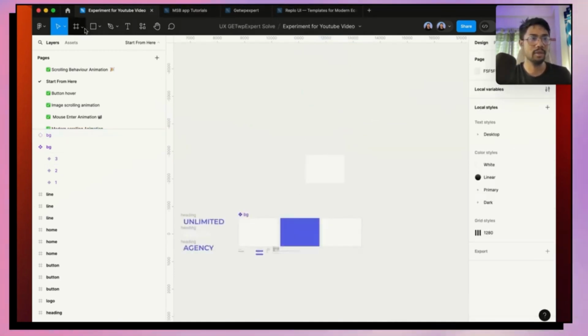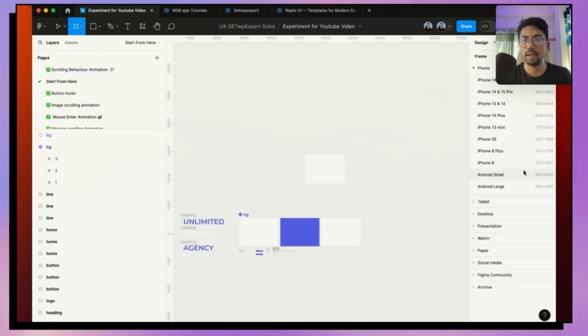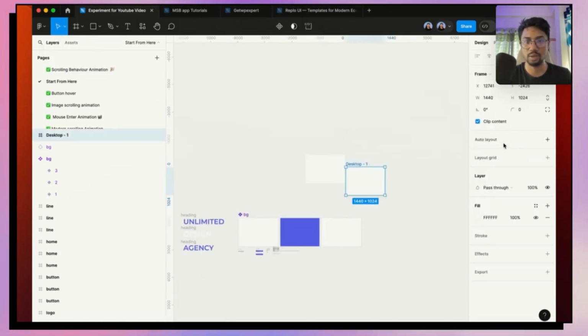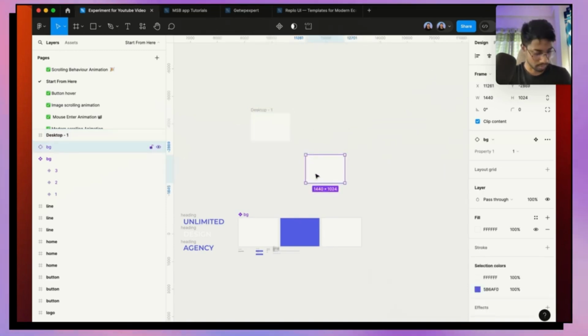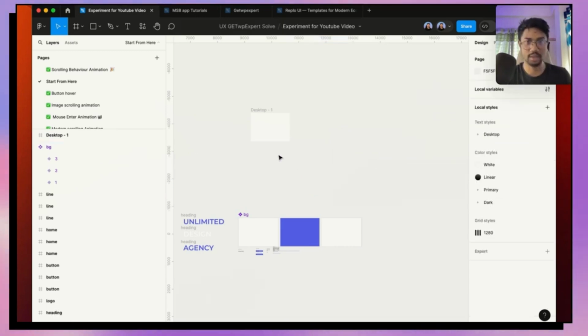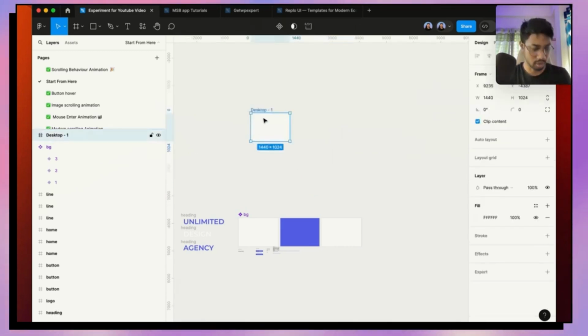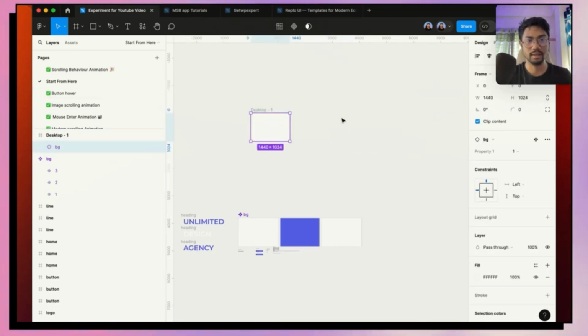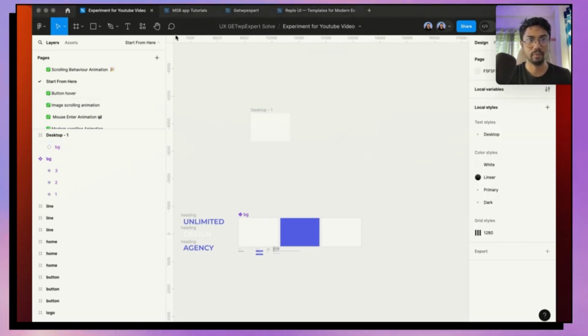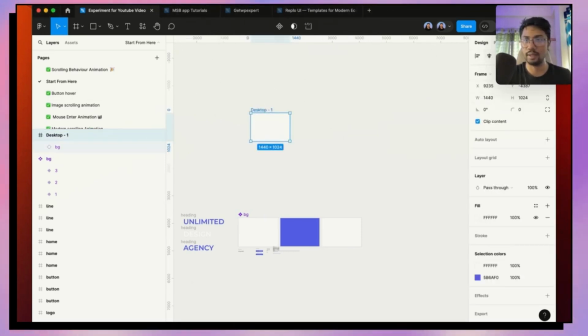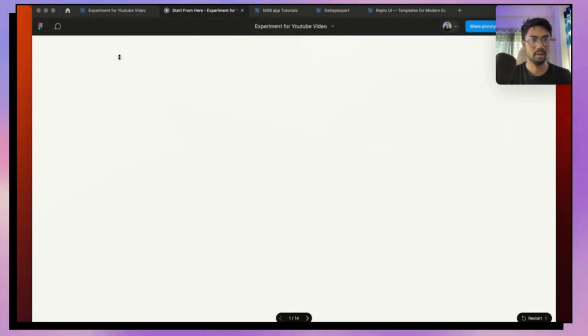Okay, so to see the preview, simply click on this frame, and I like to take a desktop frame so that I can see the preview, what is going on there. Then I just copy, cut it with Control X, go to this desktop and paste it with Control V, and as you can see, it now fits in there. Now we need to click on this desktop file and click on the play icon to see the preview, whether it is really working fine or not.